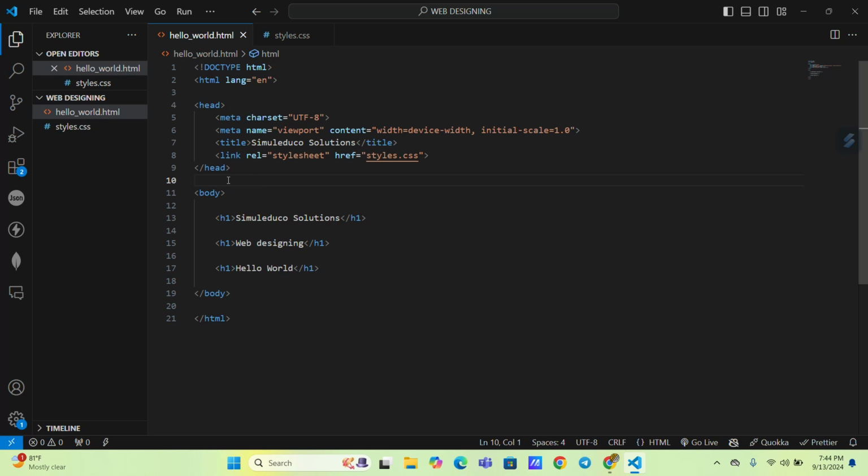Then our HTML code will be pushed somewhere down and become very clumsy. If you maintain your CSS in a separate file and link it in a single line, it looks very good, readability is better, and you won't get confused between CSS and HTML. CSS will be in a separate file and HTML in a separate file.